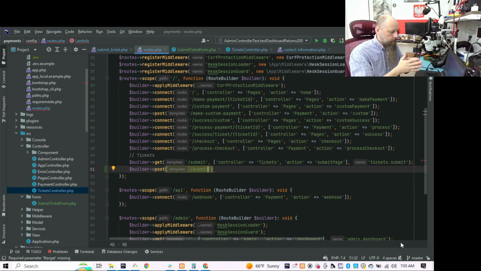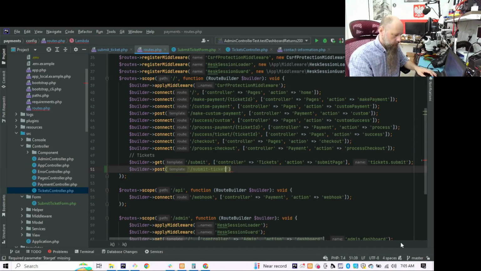Submit. Is it going to be the same? Because the user on this URL will pretty much only flash on the user's screen, because once we go to that post action, we do our stuff, and either way we redirect. Either we redirect to checkout, or we redirect to thank you screen, right? So this is not the page that the user will stay on.